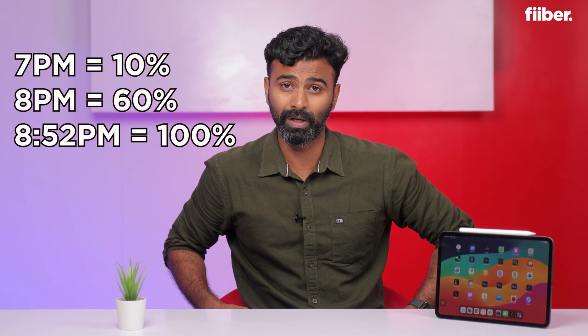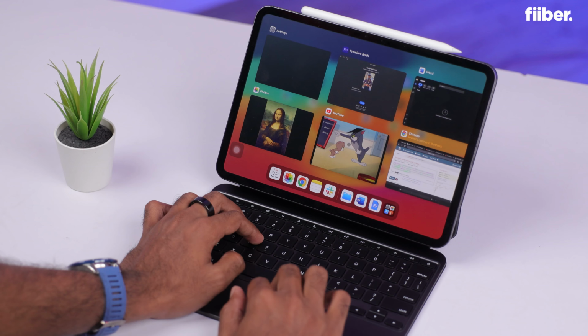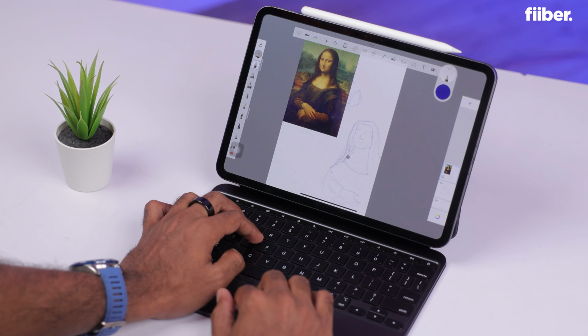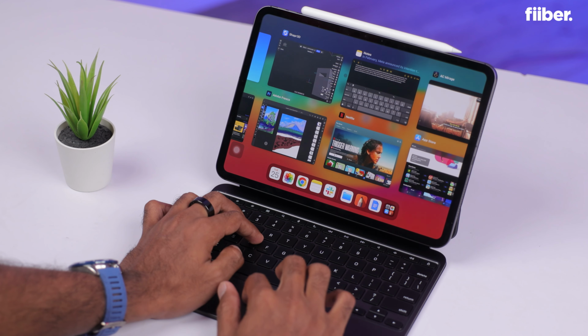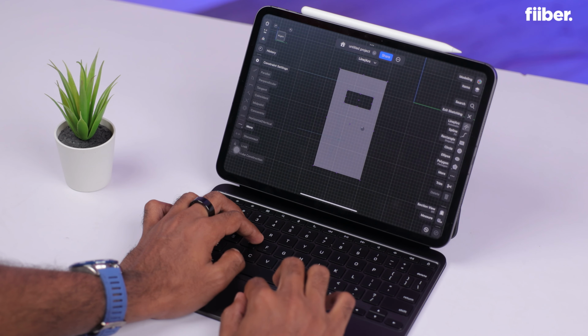Now, the 20-watt charger will give you a charging time of around 2 hours. This is the charging time that I got with the 20-watt charger, but I would have been happier if my iPad would have charged from 0 to 100 in just an hour's time, which in this quickly moving day and age where you're just rushing everywhere, fast charge just helps you move faster in life.